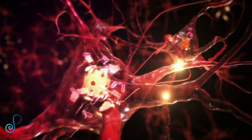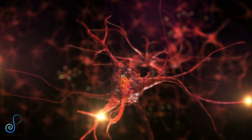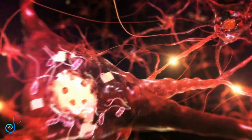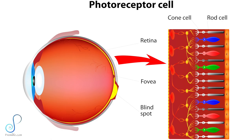Let me explain the concept of transduction. Transduction is the channel through which energy from stimuli of an environment is changed to neural activity so the brain will comprehend and process. One biological benefit of photoreceptors is they convert or change light, which is visible electromagnetic radiation, into signals that stimulate biological processes.